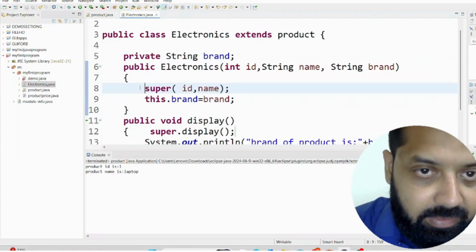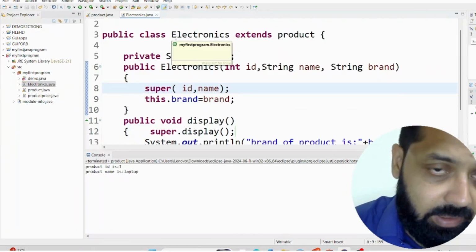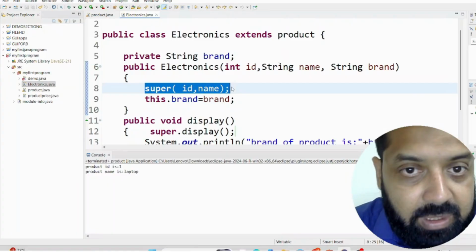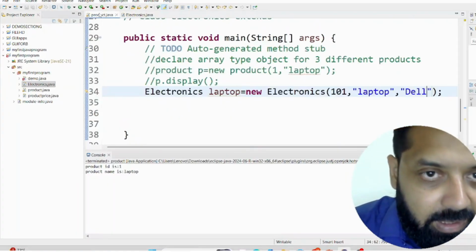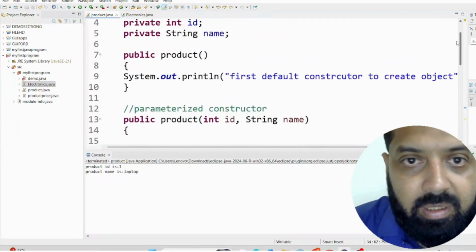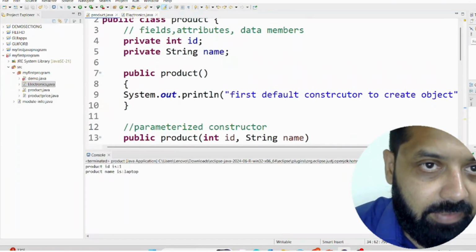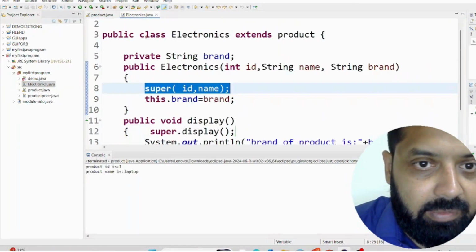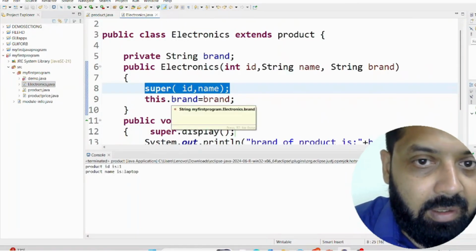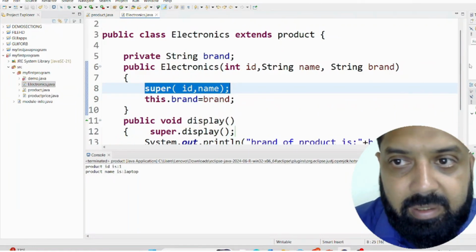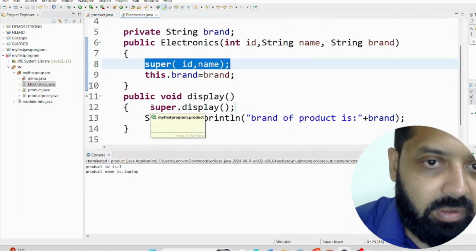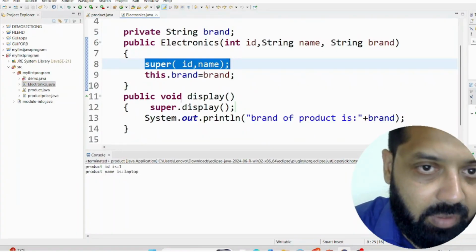As it assigns the values and creates the object of the child class, then after assigning the attributes, it will first see the super keyword, and super basically points to the product class, and here it will print the values of the attributes. Here super will print the ID and name as well. And then we have this dot brand, which assigns the value for the brand here. And in the display function, we can see that first the display of the super parent is called, and then the display of the child is called.